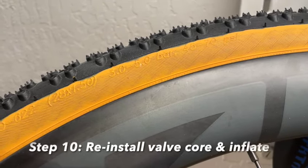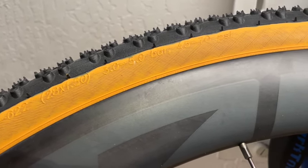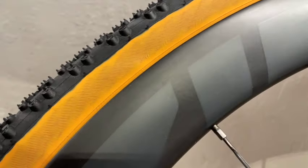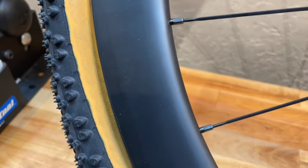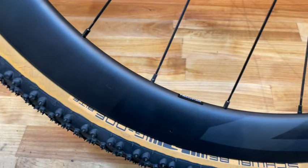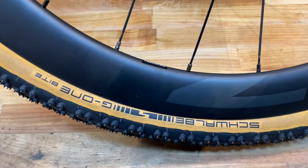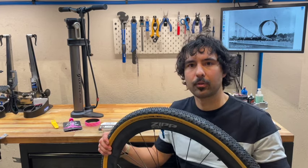When inflating the tire, always adhere to the published PSI rating which is printed or molded on the casing of the tire. Furthermore, we want to make sure that the bead, the line you see where the intersection of the tire and the rim is fully set. In this case, it's not fully set on this rim. As I air it up, you'll notice it snap into place. So we did it. We successfully set up our wheel tubeless.